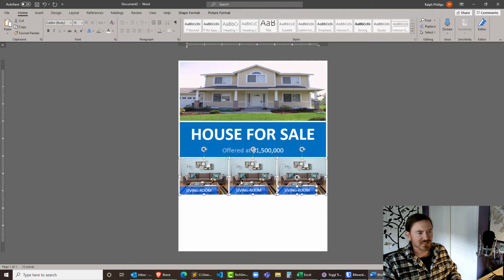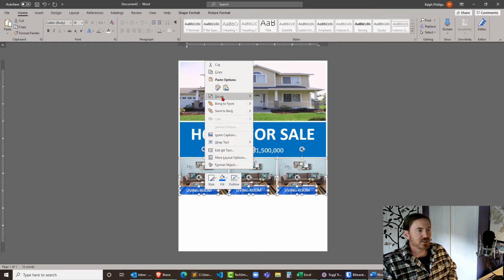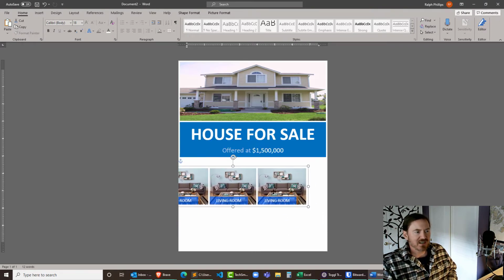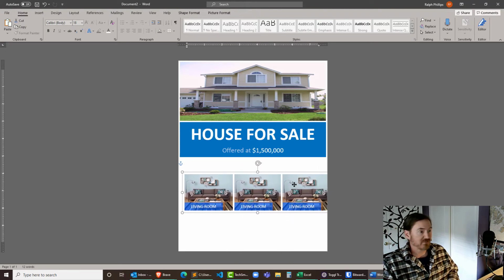Sometimes it's tough and I deselect things though. So I'm carefully trying to make sure I get all 6 items selected. And I think I've got all of them selected. So I was holding my shift key down while I did that, by the way. So I've got all 3 pictures, all 3 text boxes, and if I did want to group these, I can let go of my shift key now, by the way. Right click on any one of these, go to group and group. And now it'll let me move this entire block all at once, which is pretty darn convenient.